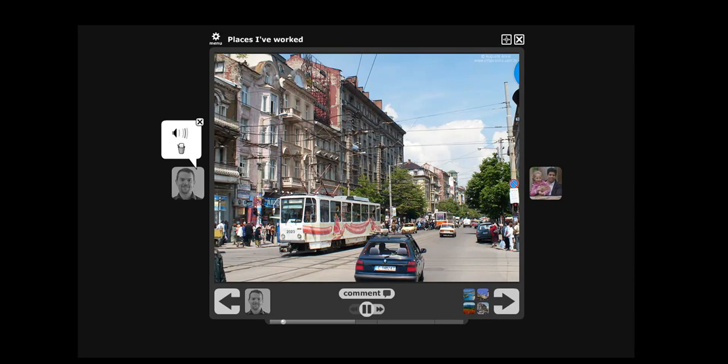Yes, this is Bulgaria, and this is specifically Sofia, the capital where I lived. I enjoyed being there. Not that much. What I did like was the city centre, particularly with all the trams going through. I thought that was really nice. I tried to start my own business here, but it didn't work very well.